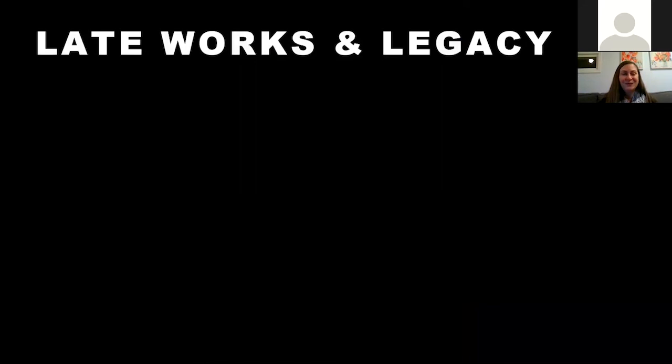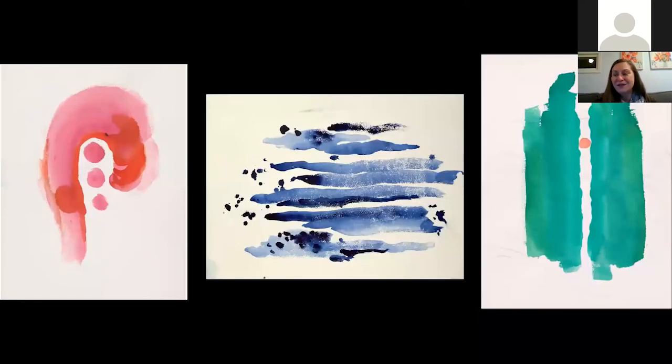Here she is in her eighties and nineties. Let's look at just a few of her last works. She was actually suffering from macular degeneration as early as the 1970s. These are works done in the seventies — just these simple abstractions in watercolor. Every time I look at these, I just want to go out and buy a watercolor set. She makes it look easy, and these are just stunning and simple compositions — lovely experiments in form.